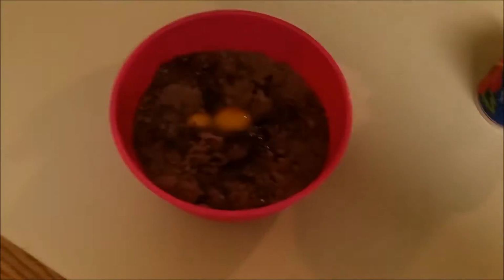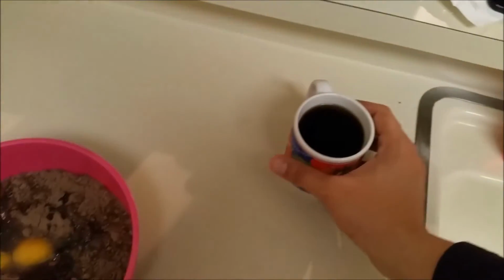Now this is the part where somebody would reach for the mixer and you lick the beaters afterwards. I ain't got all that. You know, I do this stuff by hand, which is fine. But don't worry, this is thirsty work, so make sure you pour yourself a little something. But remember the cardinal rule of cooking and life, whether you're at work or at home: don't ever let anybody know what you're drinking out of the coffee cup. It's between you and the coffee cup. It's good. Love it. All right, let's make this cake real quick.